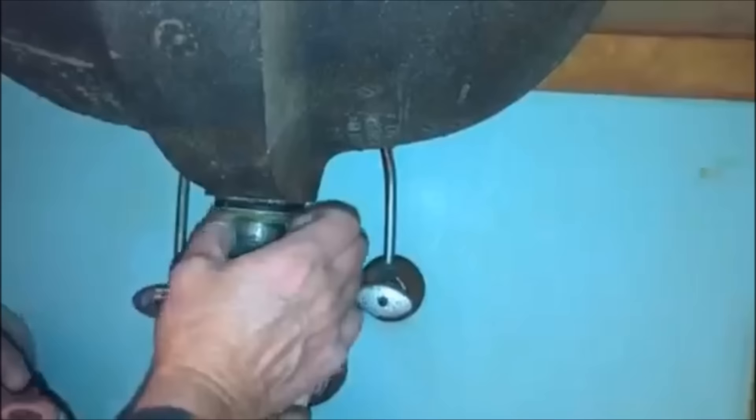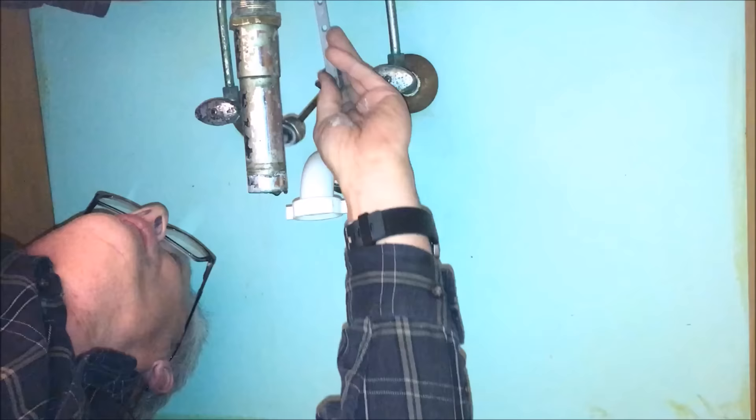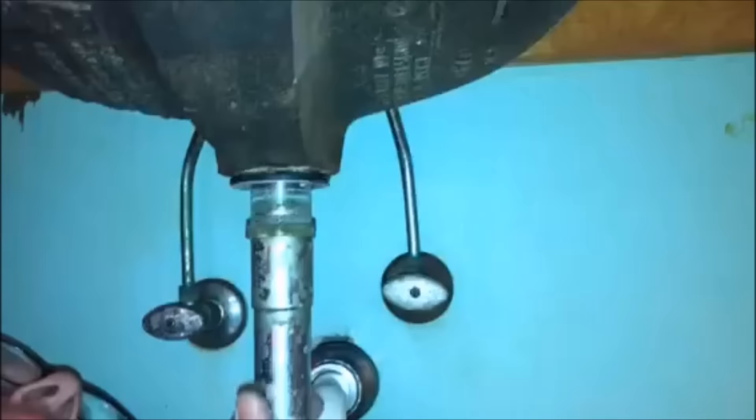Once you get it loose a little ways, you can probably unscrew it by hand. You also need to get off this wing nut, and you'll see there's the compression ring. Just remove this all the way. Once you get that off, you can go ahead and push the drain out. To remove the drain stopper you're going to have to undo this little bolt — loosen that up and that will allow you to take the drain stopper out. Once you loosen it up you should be able to do it by hand. The next thing you'll want to do is unscrew this pipe.